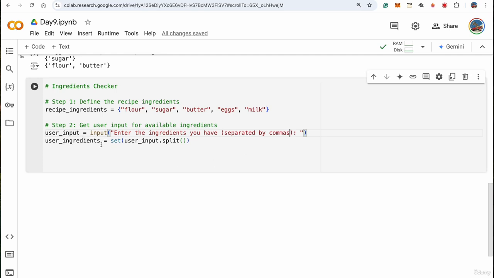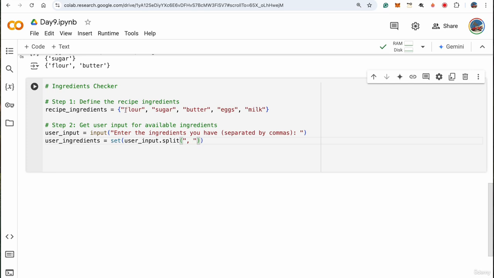And then user_ingredients equal to set of user_input.split. Since I said not space but commas, give me the ingredients based on the user's entry, and if there's a comma, just split them out.